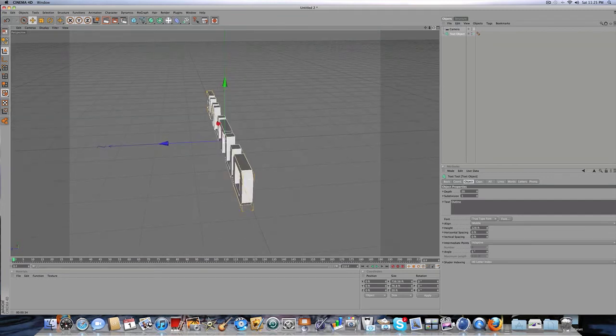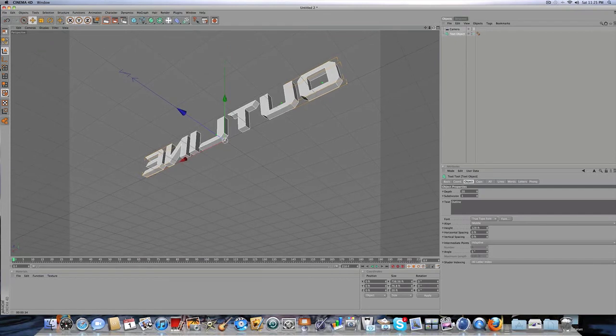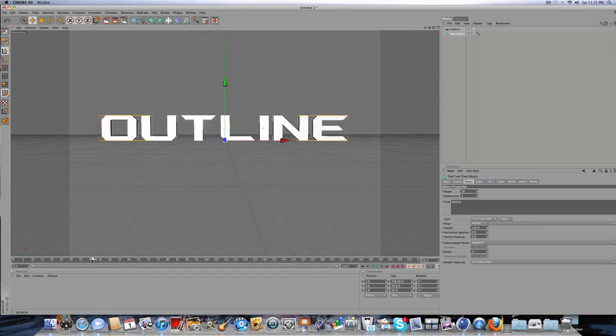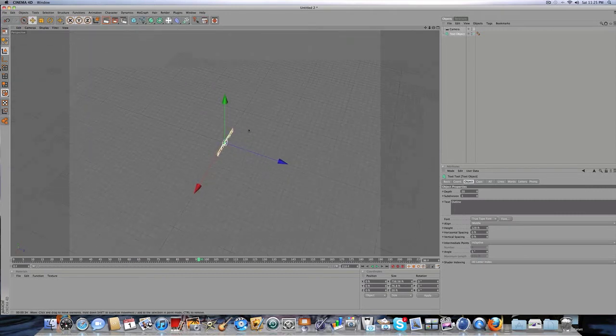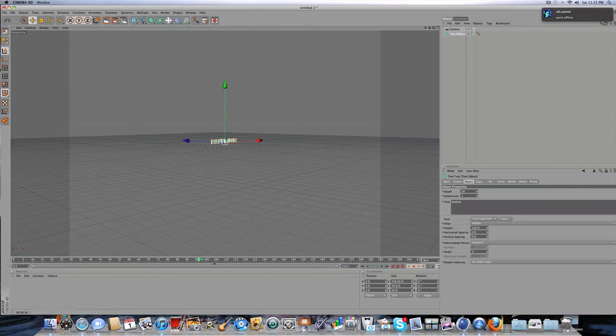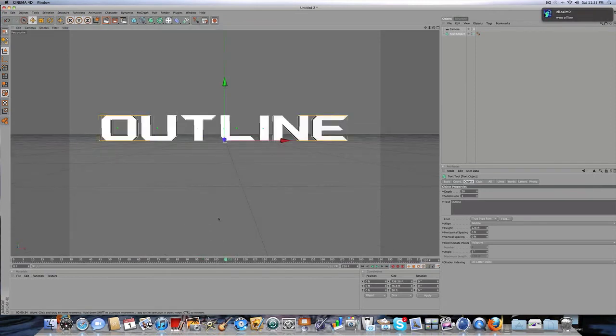As an example, rotate it in some crazy way, and once you click on the timeline, it automatically snaps back to where you had it. Try that again: zoom out all the way, rotate it some crazy direction, and all you have to do is click on the timeline, and you're back where you started.